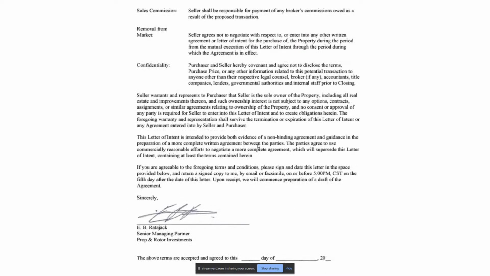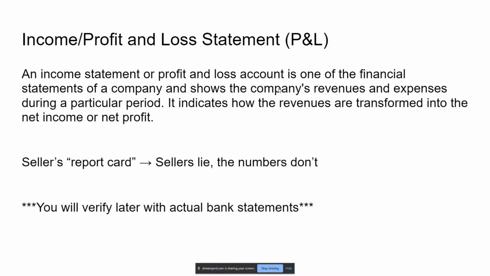And then it talks about the confidential. This is where the NDA and all that kind of stuff would come into play, right? Okay, so you're gonna send that LOI, and before the LOI even goes out, you may be able to get some information. And if you're gonna go to a seller, the best way to get probably 80% of the information that you're going to need is from the seller.